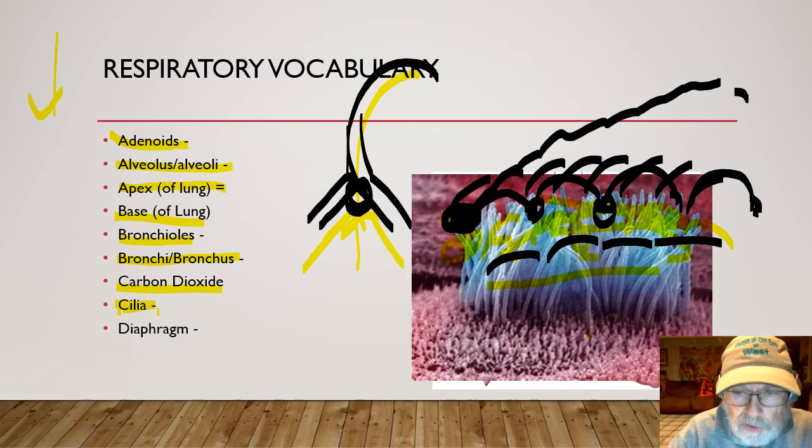Smoking paralyzes the cilia, and that helps in the process of destruction of the lungs, when the lungs no longer work because they can't get rid of all this debris and garbage that we breathe in, that gets down deep inside the lungs. Okay, so that's a little about the cilia.